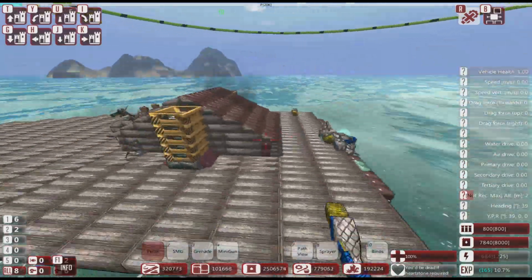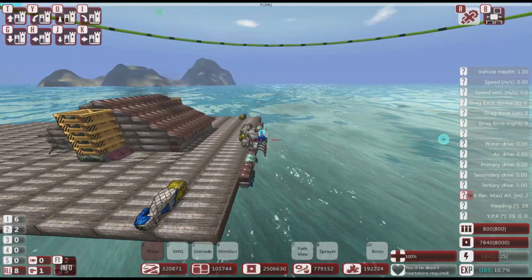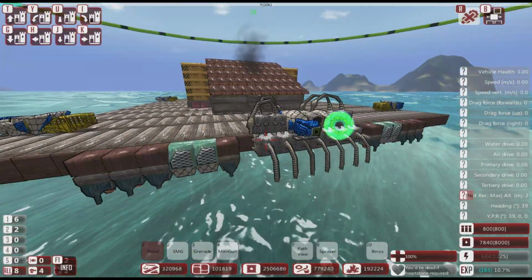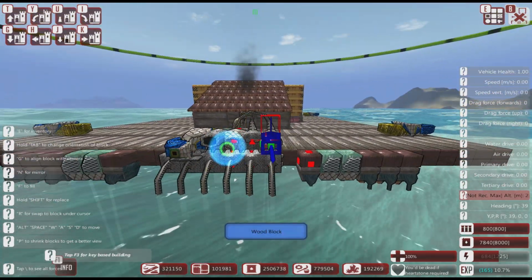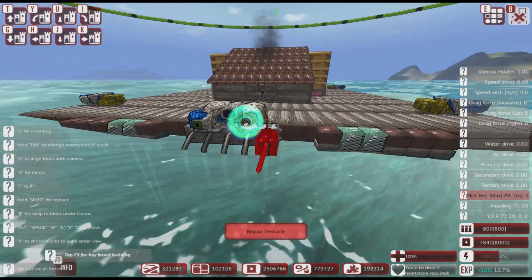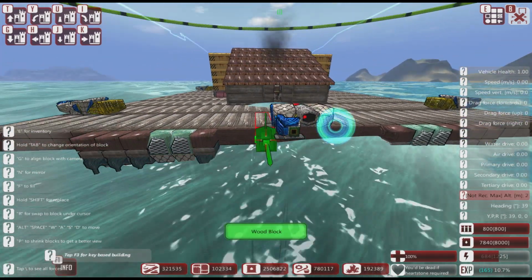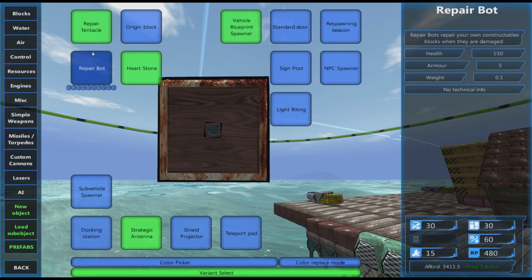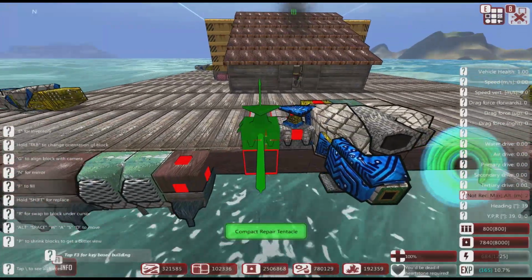Are we getting lag? We're getting lag. Now I reckon it's something to do with these here. So let me just do one little change here. I want to try something because I have a thought that these are producing lag in some way, because it's the only real difference between some of the other ships. So let me just put something else on, the compact repair tentacles instead. 1, 2.